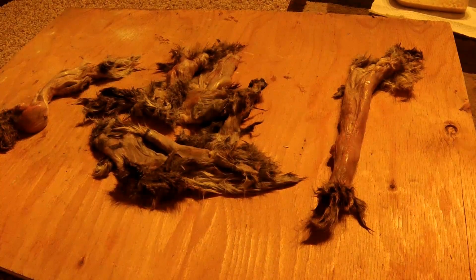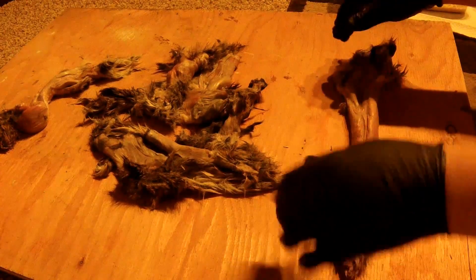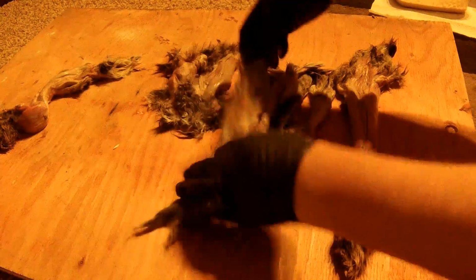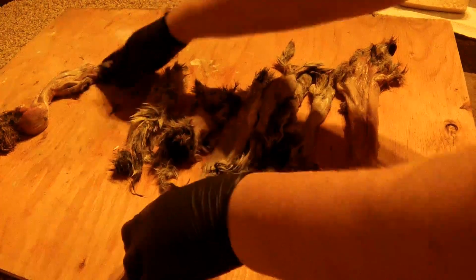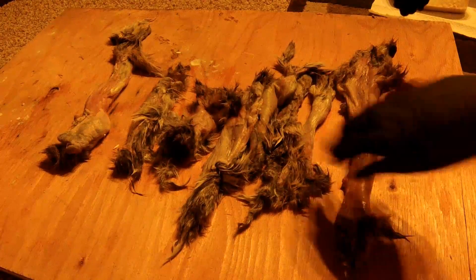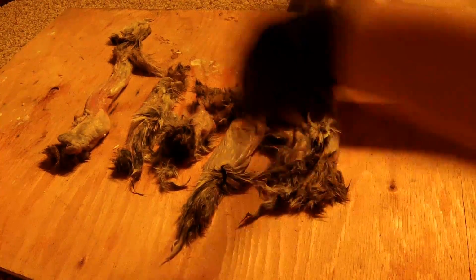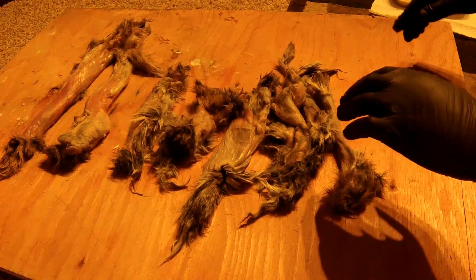Alright, so, finally got these de-thawed. Here's Jackrabbit, Cottontail, Cottontail, Cottontail, Cottontail, I believe. Cottontail, Cottontail, and Jackrabbit. Tail is much bigger. So, we've got a total of 1, 2, 3, 4, 5, 6 Cottontails, 2 Jackrabbits. I'm thinking I'm going to start with the Cottontails. I'm guessing this should be fairly easy to do.